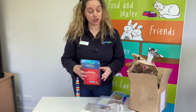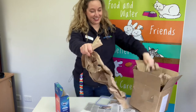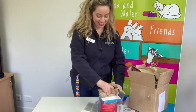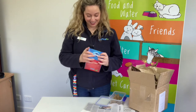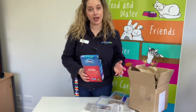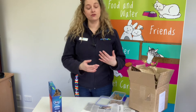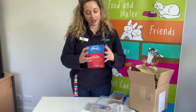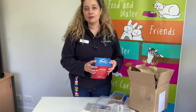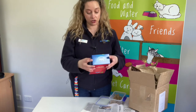I'm going to make it a little bit trickier for Chino by putting some paper. So in order to get the treats out, he's going to have to remove this paper first. I'll close the lid because I know Chino's pretty good at this game. You might start off really easy for your pet if they've not had this experience before. You might start off with your toilet roll with the treat in it, and that's all, just to introduce this idea. If I wanted to attract the dog to really get into this treat box, I could put something really smelly in there, like a little piece of cooked chicken, or a little piece of ham, not too much, but just something that's really going to excite the dog.